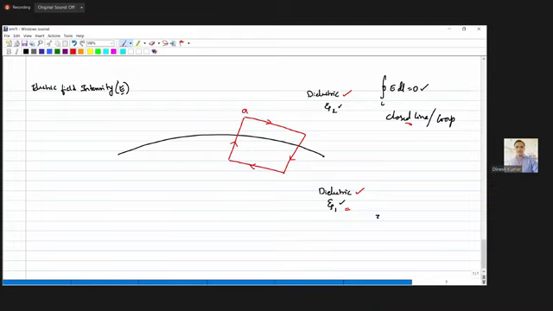Now I'm naming the loop as A, B, C, and D, and I have taken the height of the loop as delta H, so that half of the loop is present in medium 2 and the remaining half is available in medium 1. Therefore I have taken H by 2 and H by 2, and the width of the loop I am considering as delta W. Total height is delta H. Okay, so now what do we have to go with?